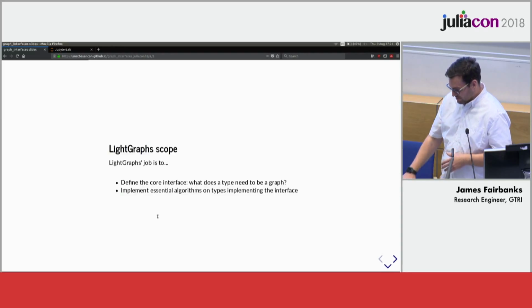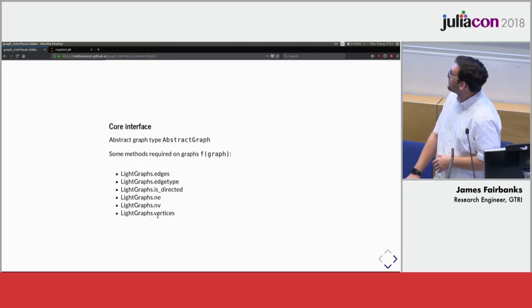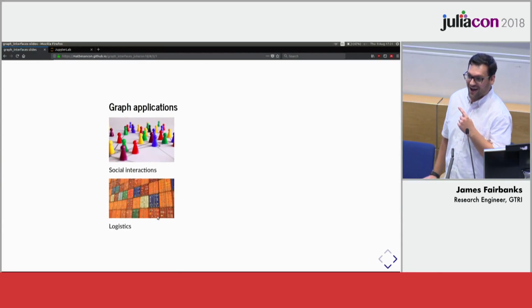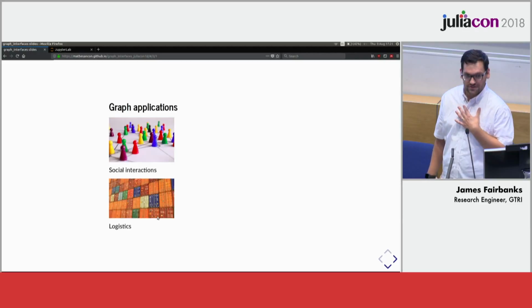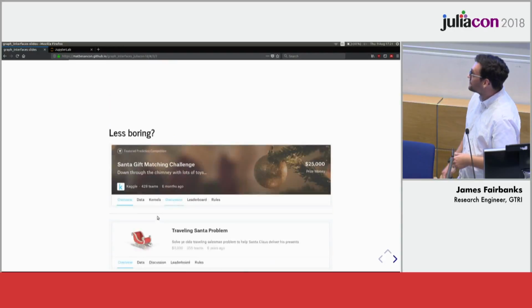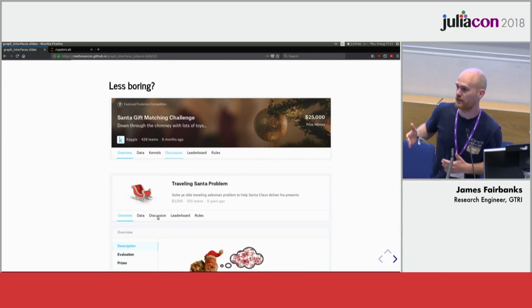And that includes both, I was supposed to go down. I was supposed to go down here. That includes both social network analysis and logistics and operations research. I've focused mostly on social networks and internet networks, and Matthew has been doing a lot of OR work. So if you found these applications boring, it might be the case.